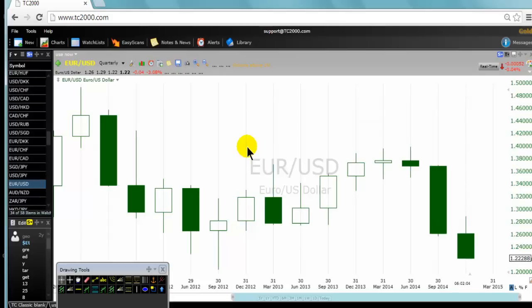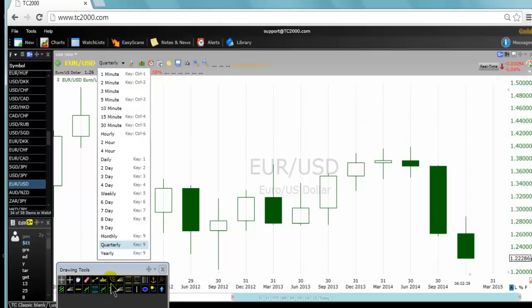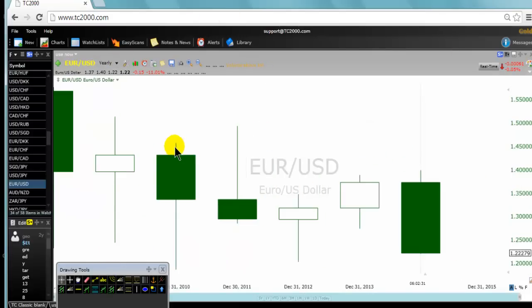Like professional traders, what do we need to pay attention to in order to avoid common trading mistakes in the month of December? The first thing we need to pay attention to is that a year is about to close. So what do we need to do? When you are trading in the month of December, you must pay attention to the yearly chart. Very, very important. I'm looking at the Euro USD here.